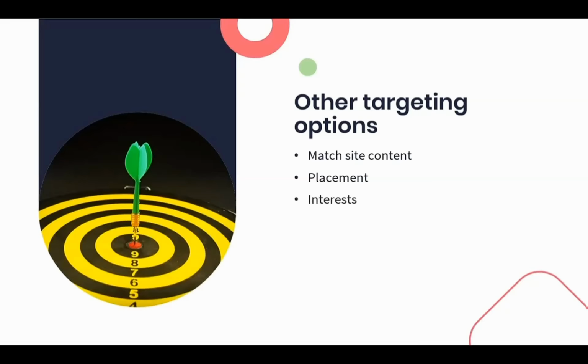Then we have interest. So you can target people based on what they're interested in, which is why we need to get to know our customers so well. Think of your buyer personas. We have similar audiences, which are basically targets of people who match your site visitors or are, well, similar at least. And then we have finally in market, and that is a group of people who, according to Google, are ready to buy. One more thing to note about your Google ads is that there are some policies that we need to stick to. So always keep an eye out to your emails after registering on these different platforms.